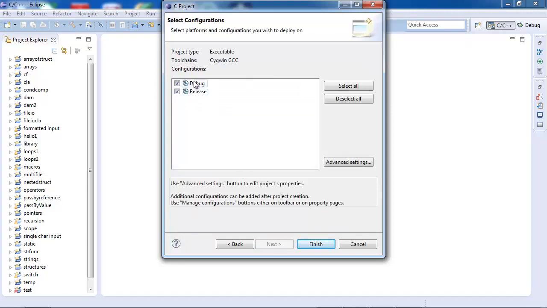It will show you two build configurations. First, it shows you that the project type is executable. We need this because we'll be running it in the next part. You cannot run libraries, you need an executable. We have two configurations, debug and release. Debug versions contain debugging symbols from the program which help you in debugging, while release versions do not contain them. Debug versions also do not have optimization, while release versions have optimization. So when you optimize, the internal code of the executable changes. The release versions are used to finally distribute the program, while debug versions are used during development. So let's say finish.